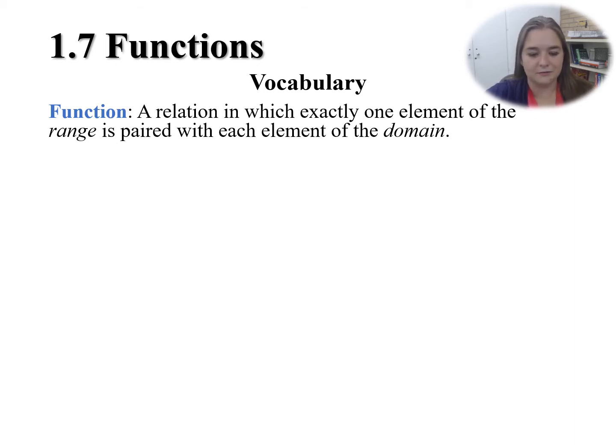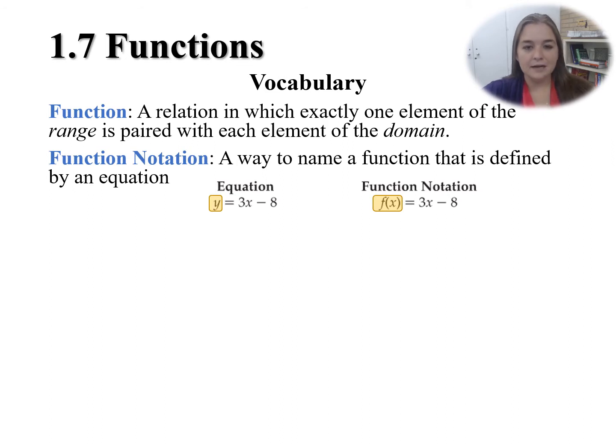Each element of the domain. The way we're going to talk about this is we're going to use function notation, a way to name a function defined by an equation. Now, not everything we can describe with an equation is a function, but last year you saw lots of different functions written as linear equations where we had y equals mx plus b. But now, instead of having our output as y, we're going to have our output shown as the function of x using the expression 3x minus 8.